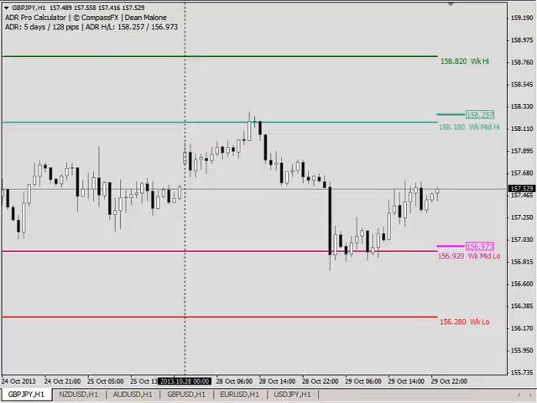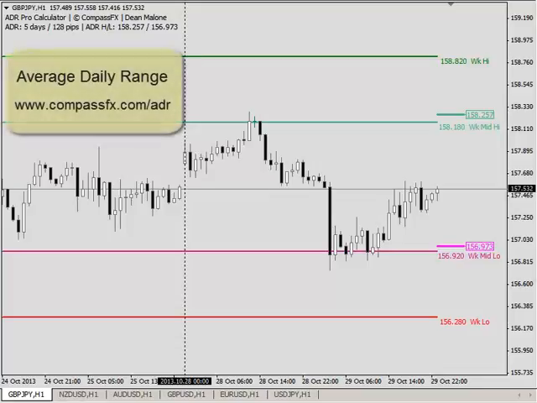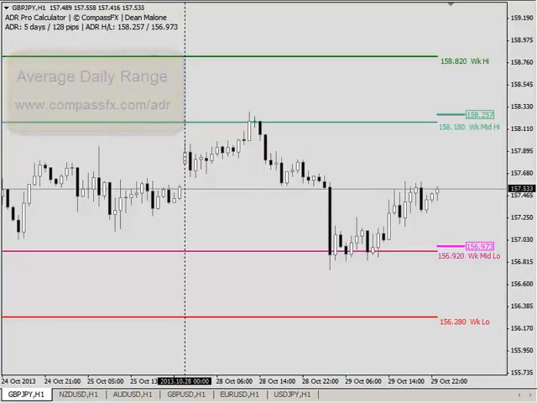Today, let's simplify your trading. I know it's been pretty tough. The market's been range bound, a lot of up and down, a lot of chop. But if you'll step out, take a little bit more of a bird's eye view and remove all those intraday indicators and just look at the average daily range, you might get a sense of what to do in a range bound market. Take a look at the pound yen.